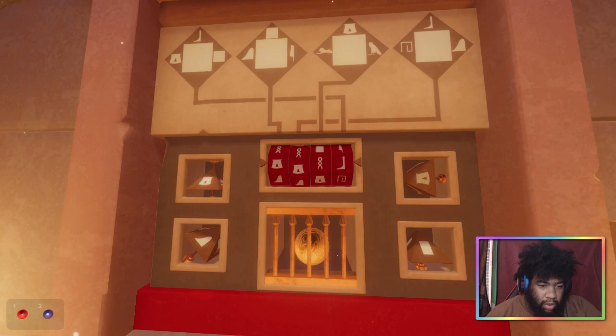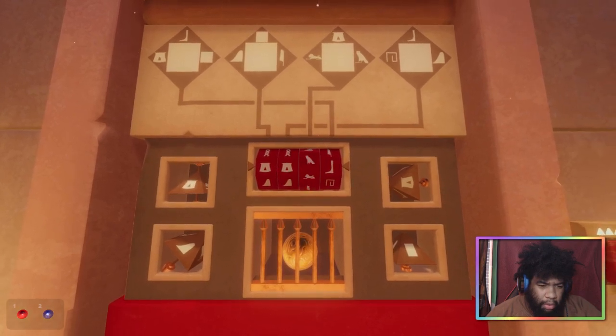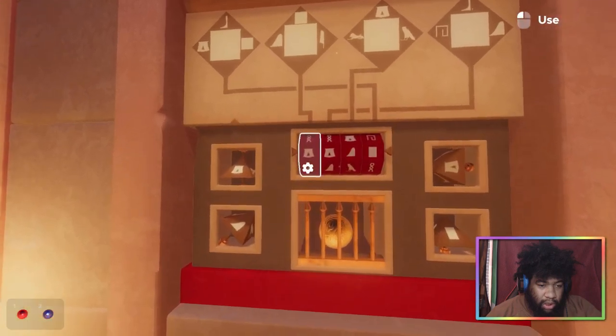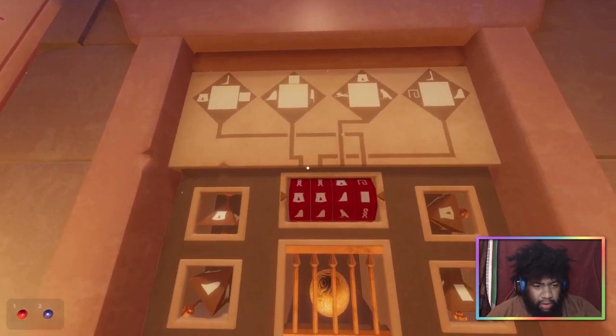Oh, maybe. So maybe the left one is. But how do you know which number pyramid it is? Yeah, I don't know. I'm just gonna kinda guess. Maybe you just have to put in all the right shapes. You do not. Oh, maybe it's just from left to right.